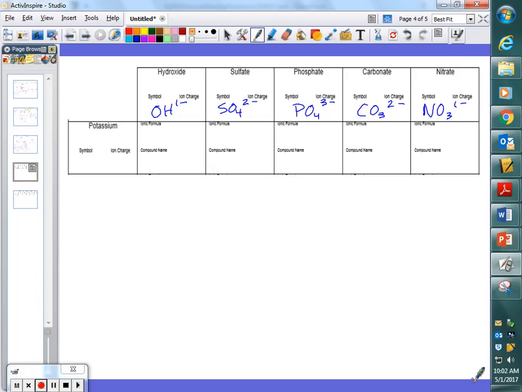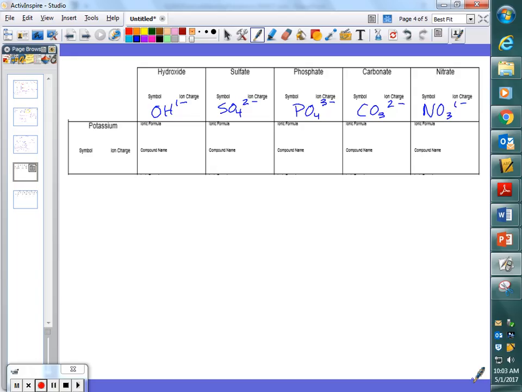And then nitrate is 1 nitrogen, 3 oxygens with -1 charge. Okay? So it's not like the last 4 of them all end in 8, right? Some of them have 3 oxygens, some of them have 4 oxygens. They all have different charges, so there is no real pattern there. That's why you kind of just have to memorize them. But I won't make you do that now.